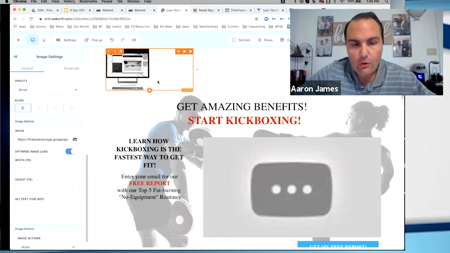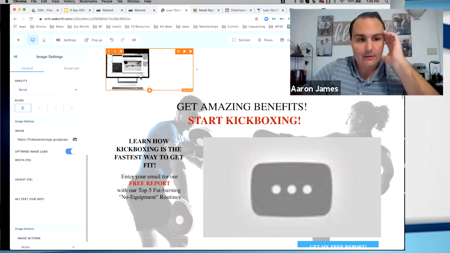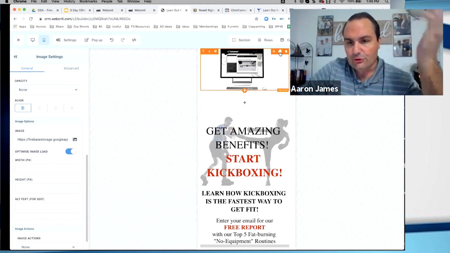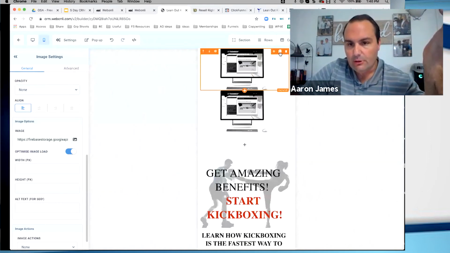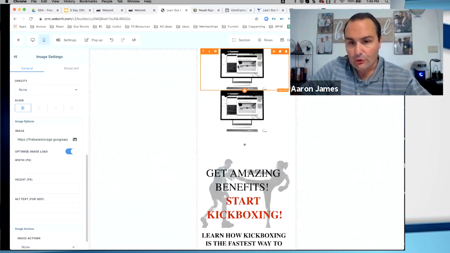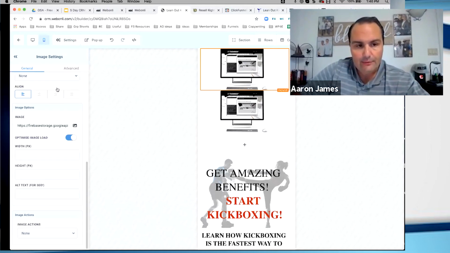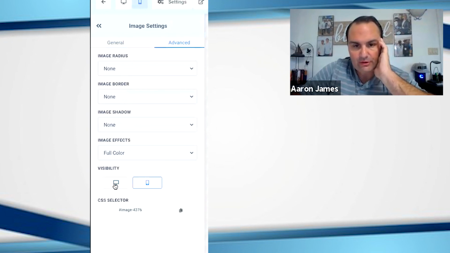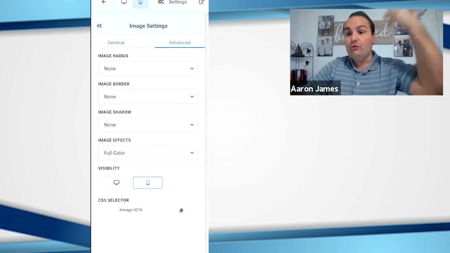This logo doesn't look good on the desktop, but it's probably going to look pretty good on mobile. So what you would do is duplicate it and only show that logo on mobile. We'll turn off visibility for desktop. Then you go to the duplicate element.